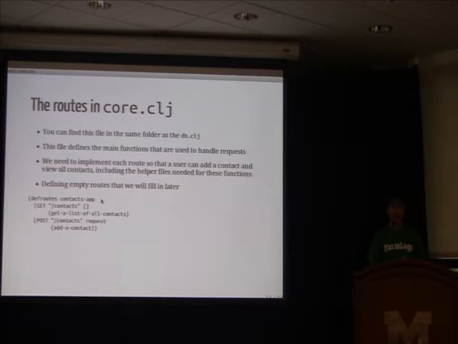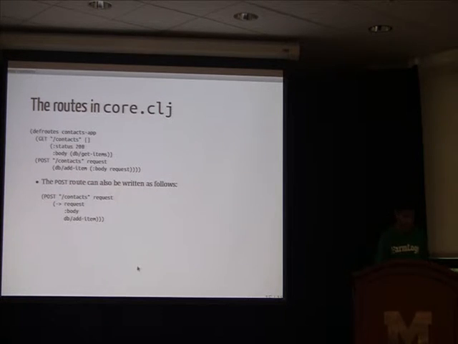The get allows us to get data from the backend, and the post allows us to send data and usually have it added to something. So in this case, we want to get contact, so that's the path, and we can post contacts. And then the post also takes the request parameter because we want to actually get the data to add. So we can add a contact. That's just pseudocode that's on this slide.